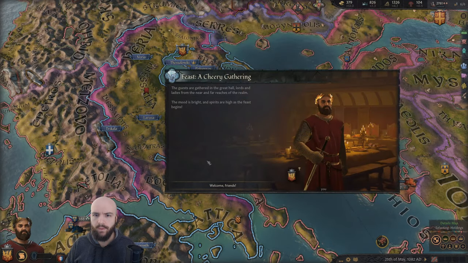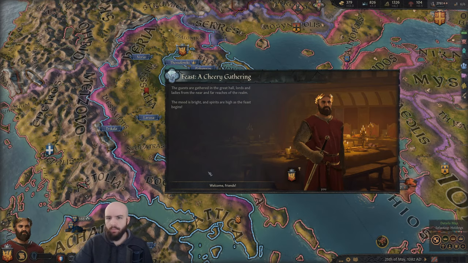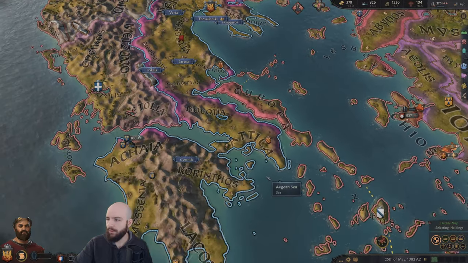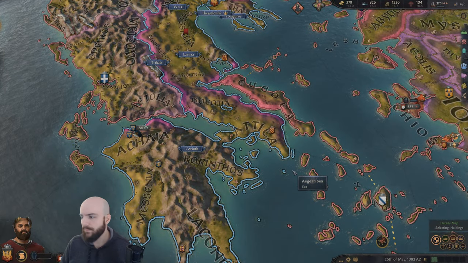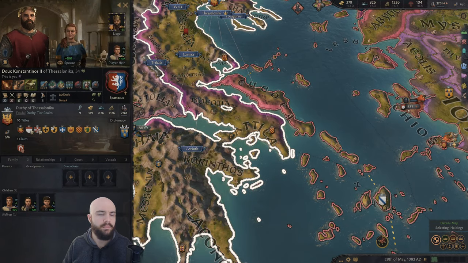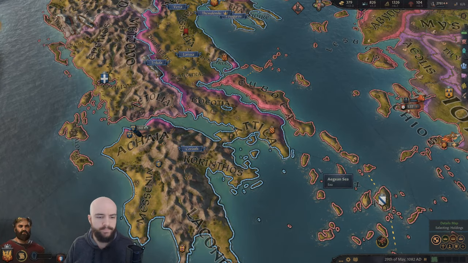The guests are gathered in the great hall, lords and ladies from near and far, reaches of the realm. The mood is bright and spirits are high as the feast begins. Let it begin, then. Something changed your look? I got a scar? Nah, they're just getting older.